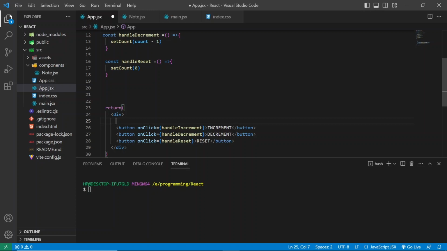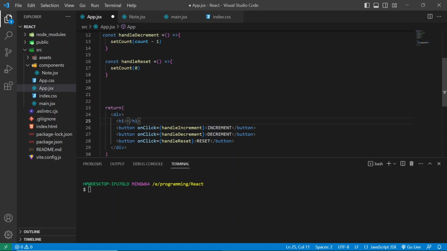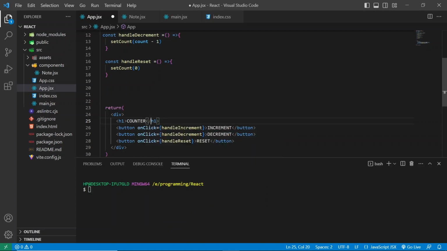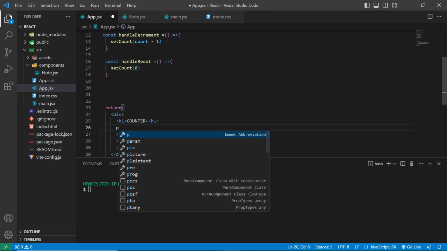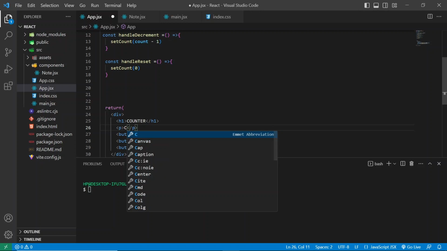So let us add here a few things. Let us add a heading and call it Counter, and also let us add our current count.